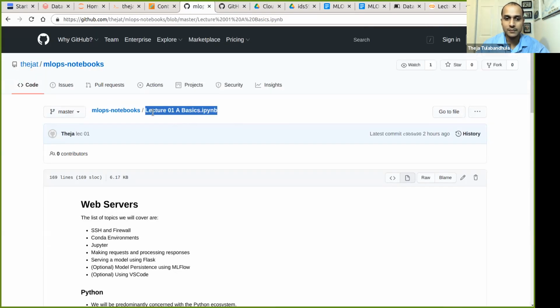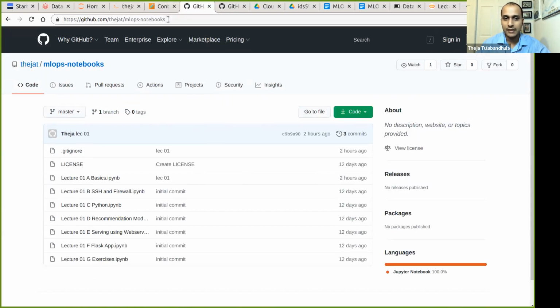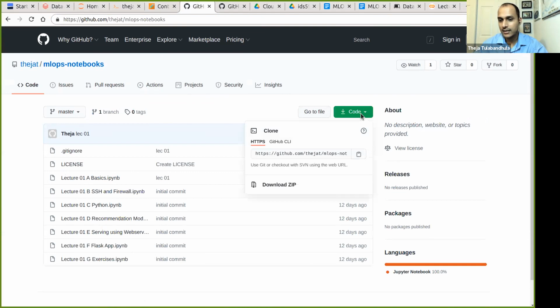So let me actually go back here. By the way, this page, if you have not yet accessed, let me paste it here for those folks who are trying to find the link. So you can just see download code. You can actually download the zip file directly. If you click download zip, it'll just let you download it. Otherwise, you can use this link here.